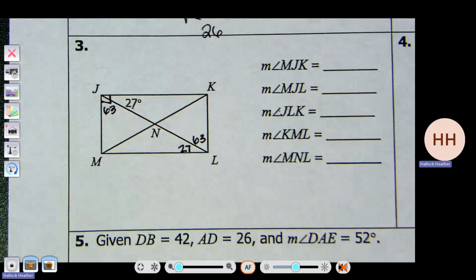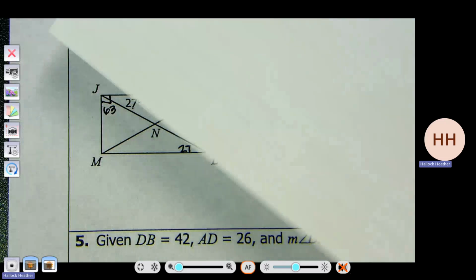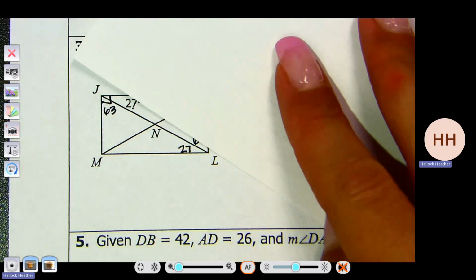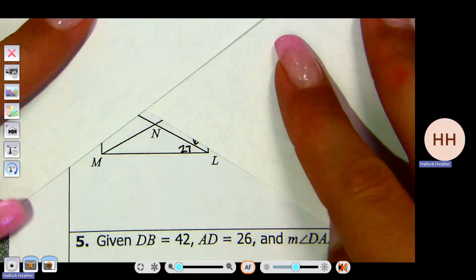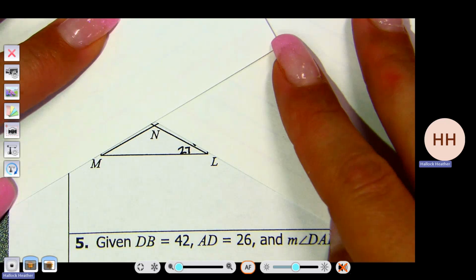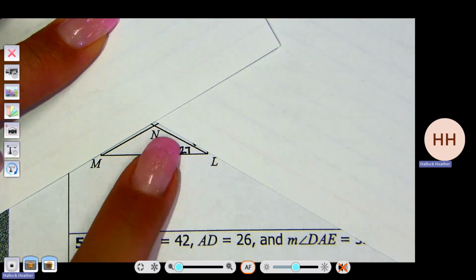Now, this is the weird thing, technically you have a bunch of triangles inside this rectangle because it's being split up by the diagonals. So technically, if I cover this up and if I cover this up, I have just one little triangle that I'm focused on, okay? Technically, the diagonals have congruent pieces. So this is congruent and this is congruent, right? Because they're bisecting and now they're congruent.